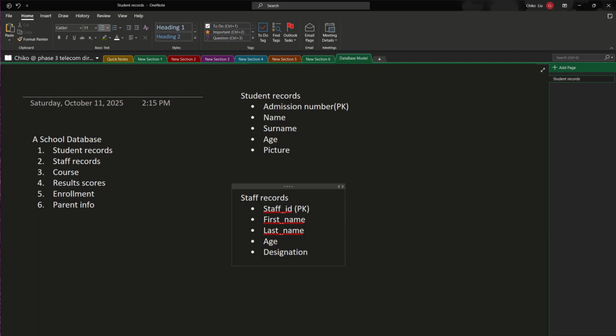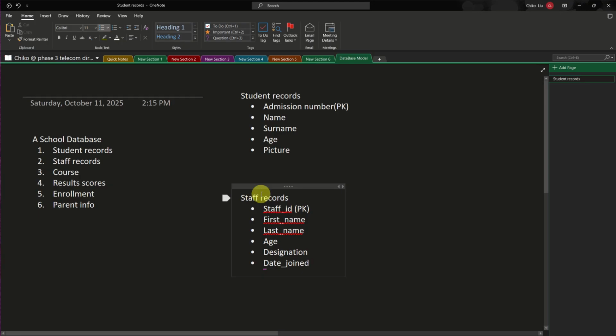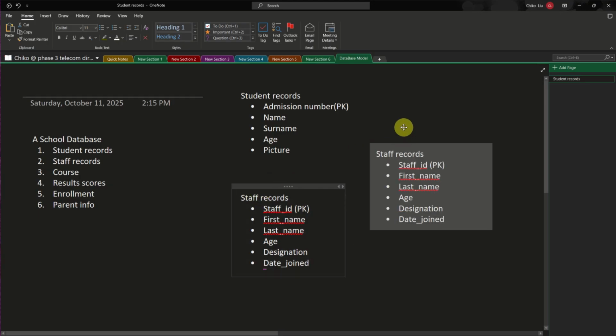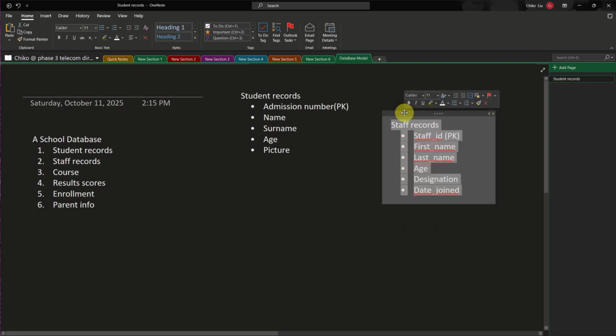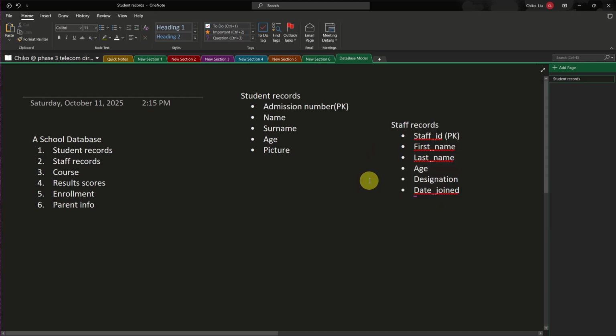Maybe the class the person is teaching, or the subject. And also the date they joined. Okay, date joined. What else? I think that will be it.